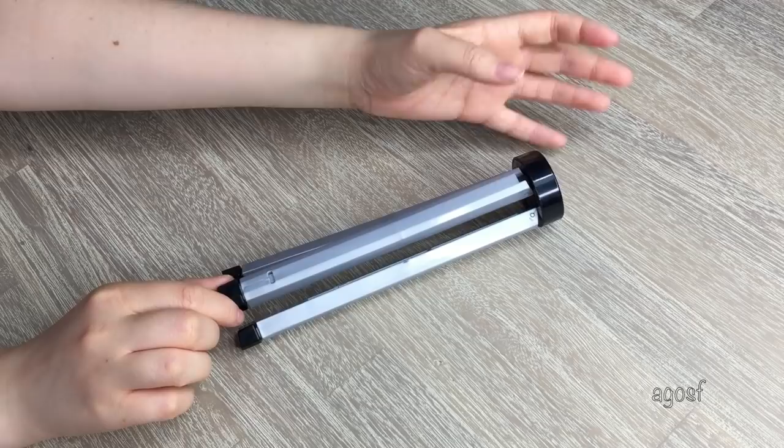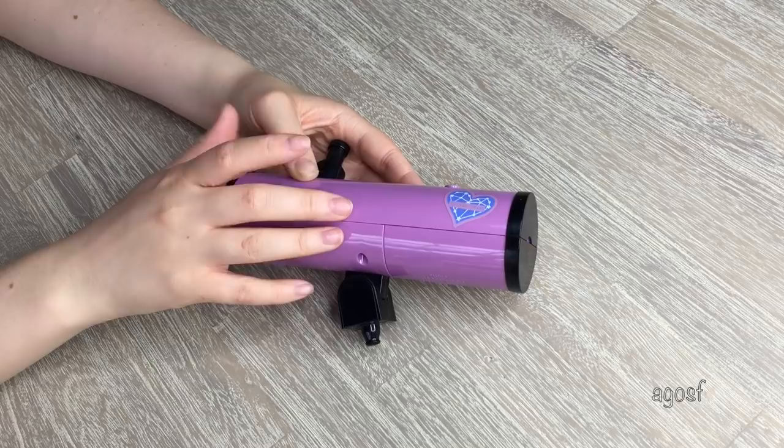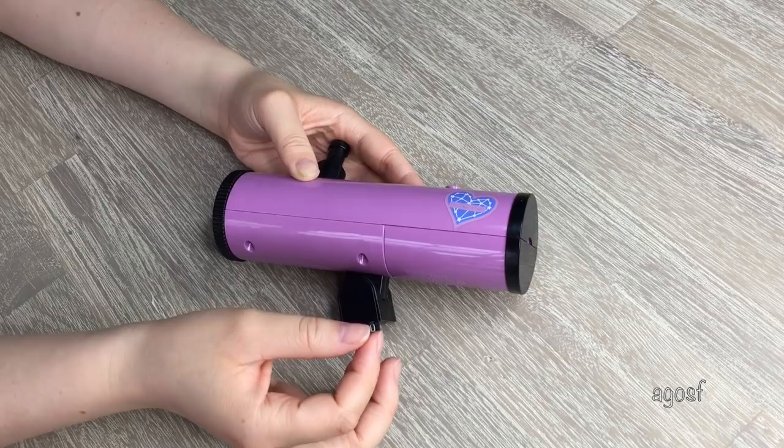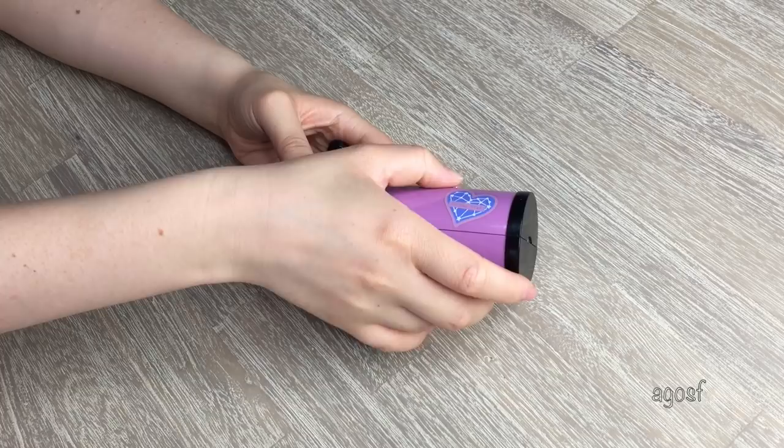A really important item in the set is the stand for the telescope — it's really sturdy because the telescope has to be placed on top. You can also pull it out to make it a little bit taller. And of course I can't forget to show you guys the telescope. There's a little sticker on the side saying 'seeing stars.' You need to place batteries inside to use the main projector feature. There's an on button to switch it on and off, and it also rotates up and down.